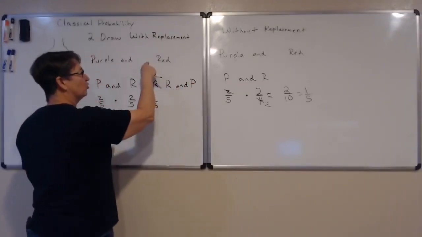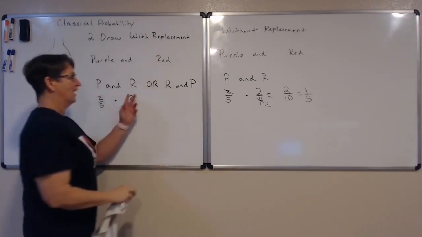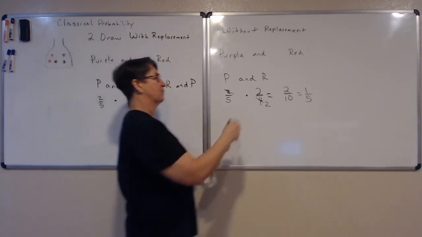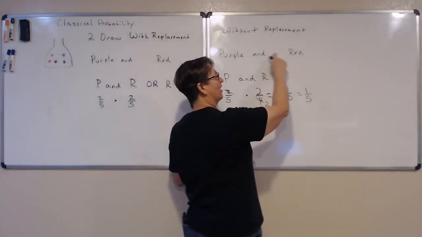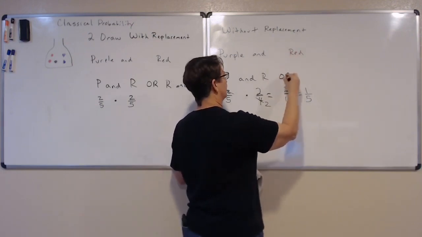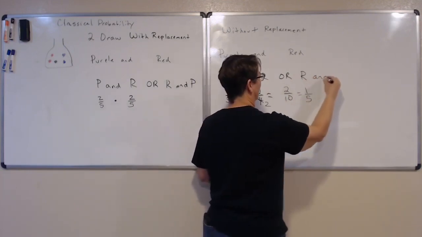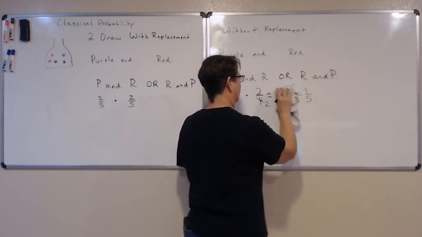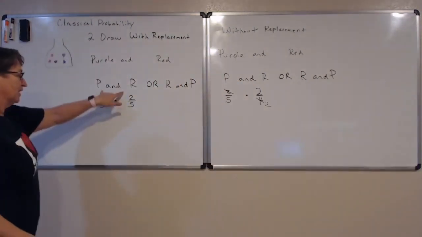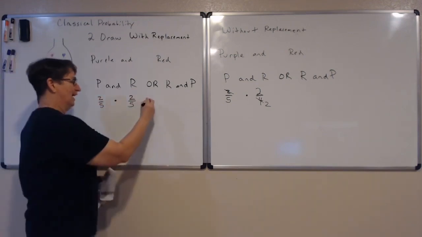So by taking away that "then," well then I could do it either way. I could do it this way or I could do it that way. And the same thing's going to be true here. The minute I take away that "and then," I could do the order either way. I could get my purple first and then my red, or I could get my red first and then my purple. But notice, this probability is the same. I just have to do it twice.